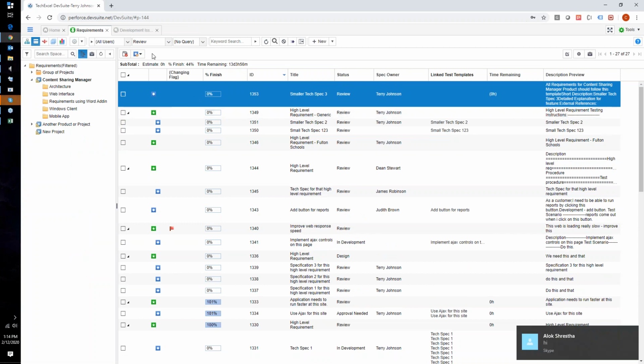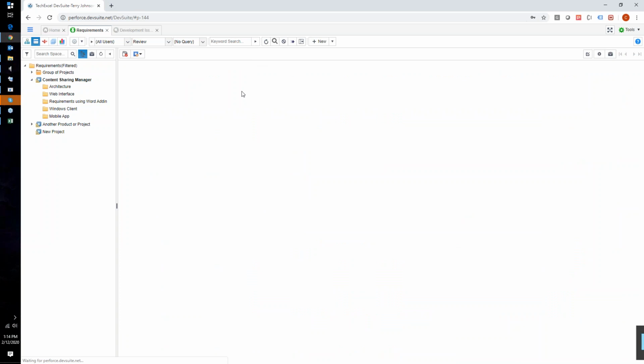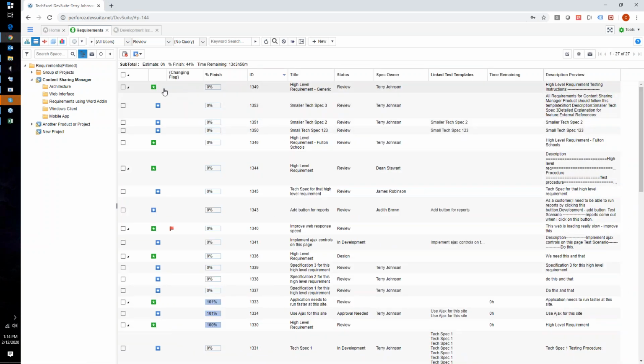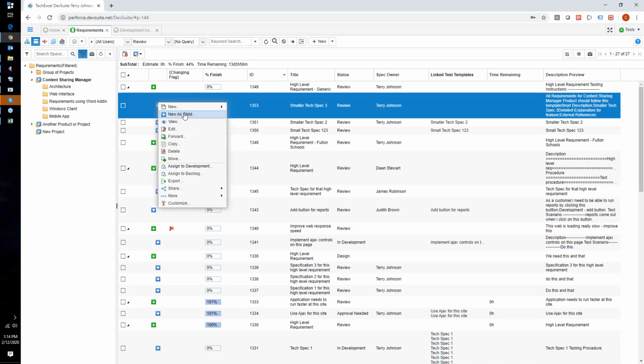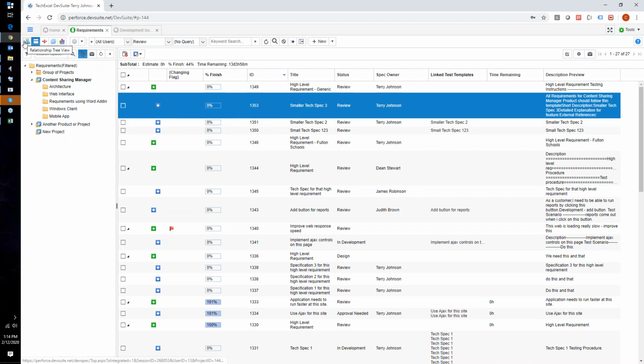Now I have this, and generally what I want to do is refresh, and then I'm able to see the hierarchy. This hierarchy is unlimited. So if you wanted to create children or grandchildren, or capture the impacts of these different specifications related to each other, you can do so. I can keep creating new as child, and I can have unlimited layers. So the top right here, the relationship tree view, is for exactly that purpose.